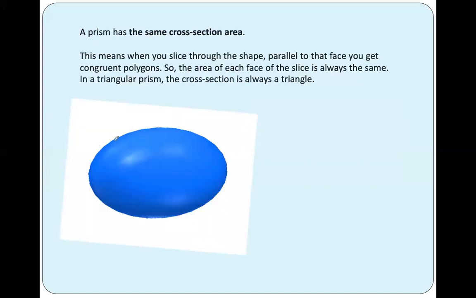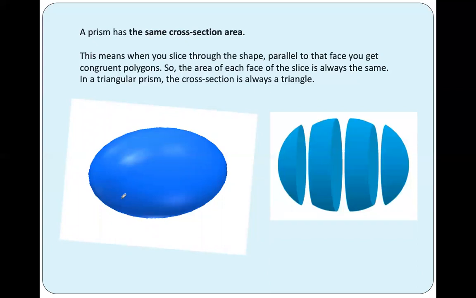Do you think this ellipsoid could be called a prism as well? Does it have the same cross-section area? Let's have a look. You can see slices numbered one, two, three, four — the area of those faces is not the same. That means this ellipsoid cannot be a prism because the area of the cross-section is not the same — it's not uniform. If you try and slice it, you will find that the area of the cross-section is not the same, so this shape is not a prism.